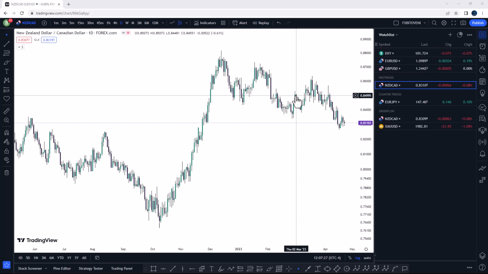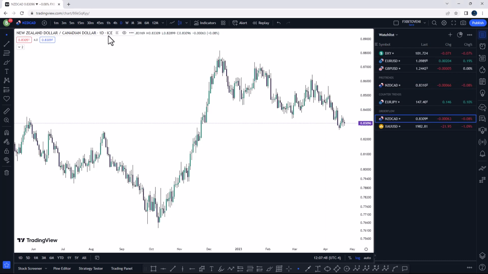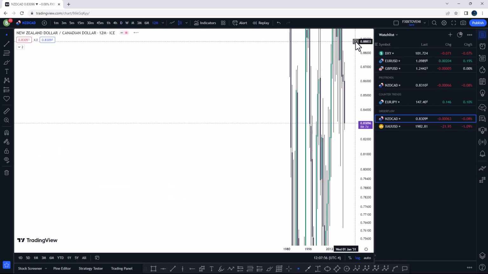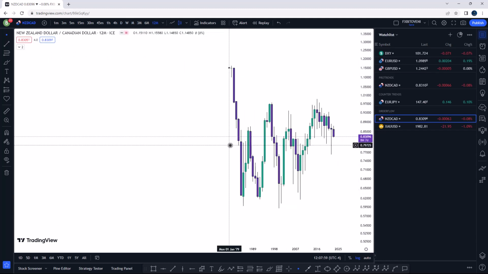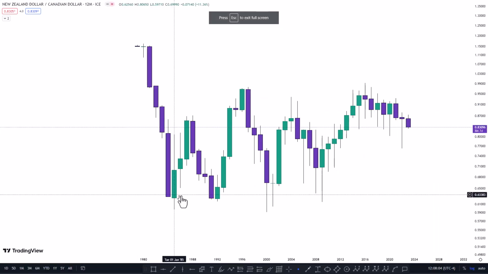how to approach the market. So as always, if you're going to study any pair, make sure you start from a higher time frame and try to use the ICE broker. I have one here because you're going to have enough data. If you go to the 12-month time frame, you can easily see on a higher time frame we have this type of structure.